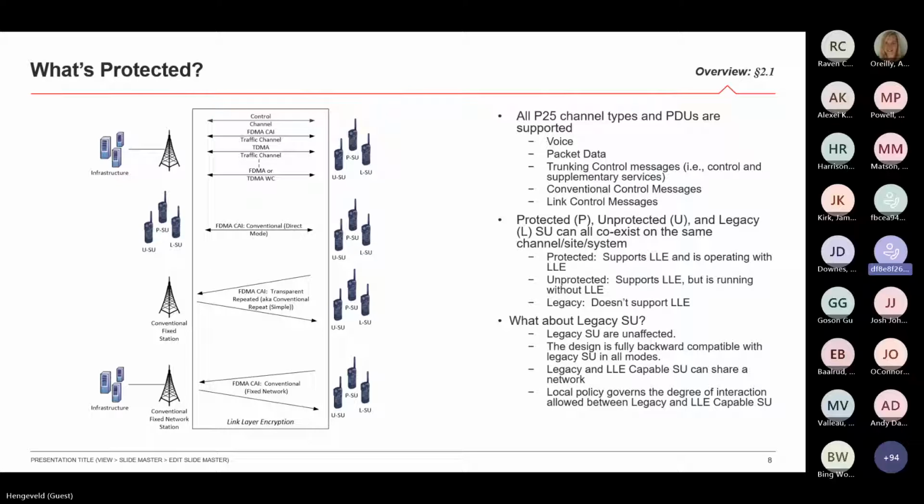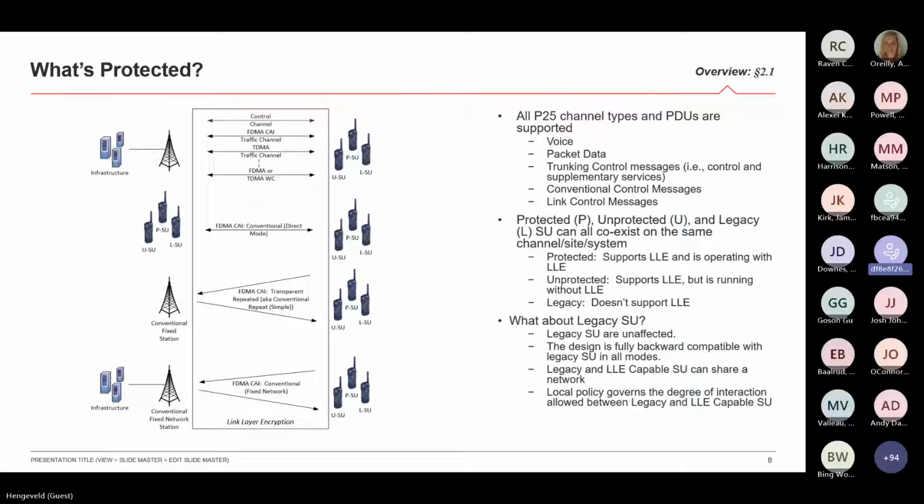There's a distinction that we make in LLE between protected, unprotected, and legacy SU. SU is subscriber unit. Forgive me if I'm using acronyms that you're not familiar with. Protected radios support LLE, and they're operating with LLE.